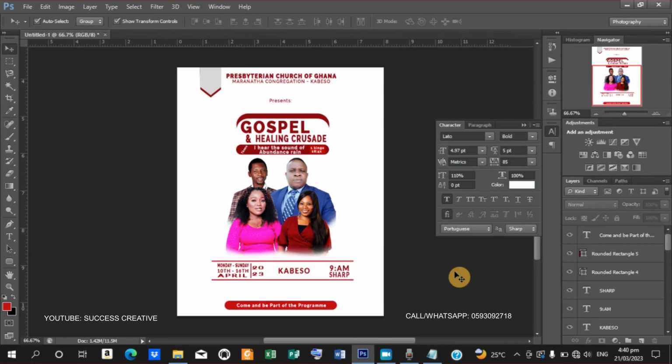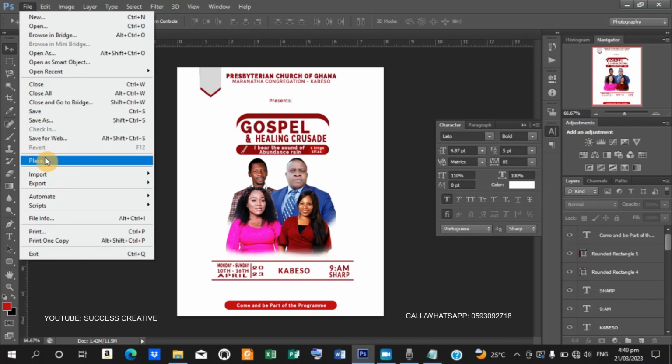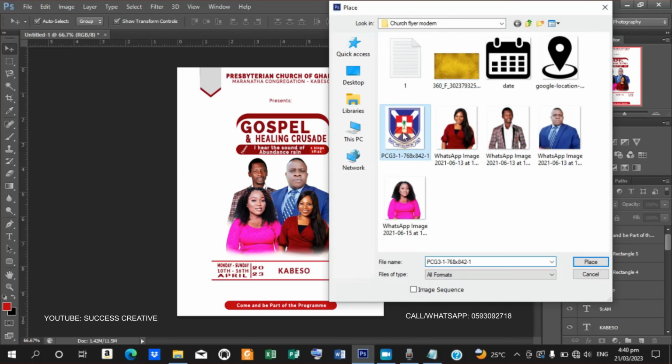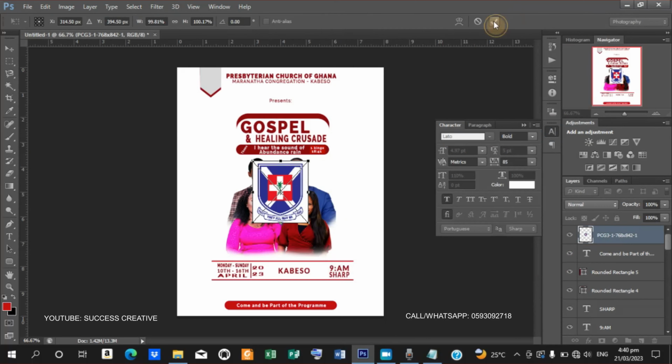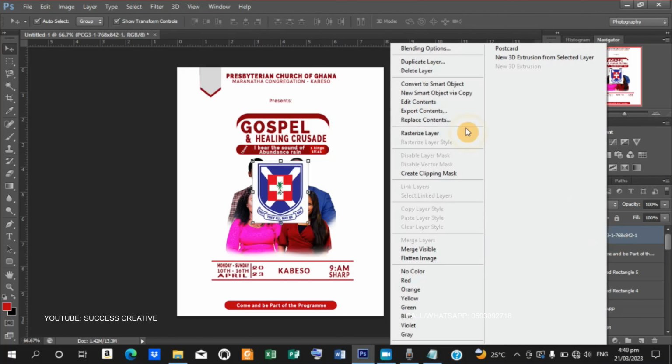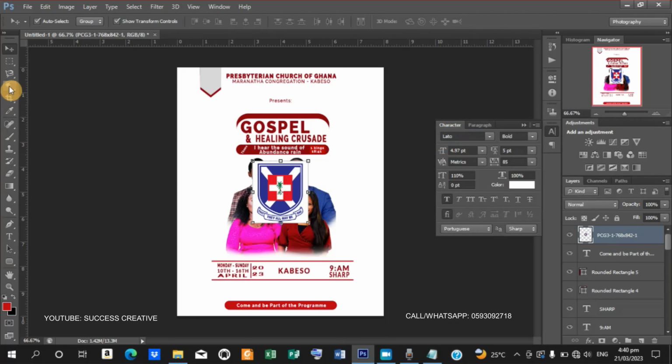So guys, that is our work for us. I think this is very cool. Even we can choose to leave it like this, but let's go and place the logo of the church. Rasterize that. Pick your magic wand tool and then hit delete.